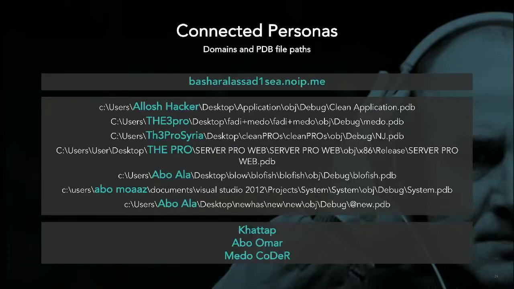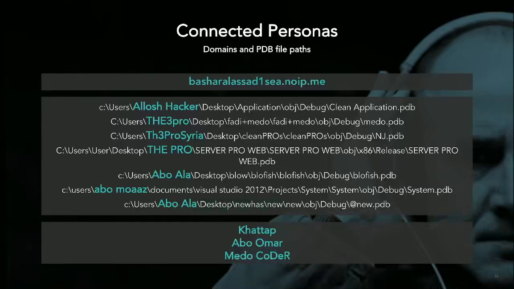So Alosh Hacker is a previously stated member of the Syrian Electronic Army that was called out by the European Cyber Army, who is very anti-Assad, anti-Syrian Electronic Army. And he was also previously referenced a few years ago in a Citizen Lab report because he was also found, through traces in PDB files, to be Trojanizing desktop versions of Siphon, which is an anti-surveillance software. And that was also specifically targeting Syrian dissidents.